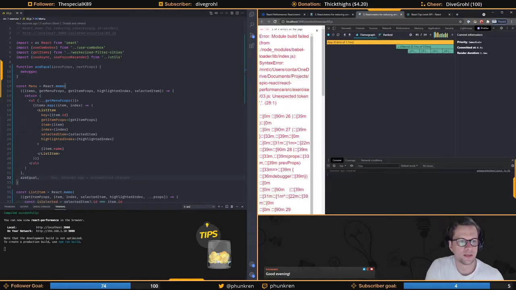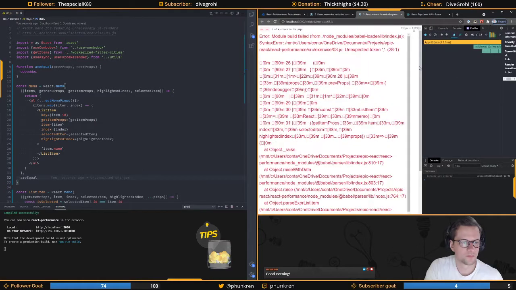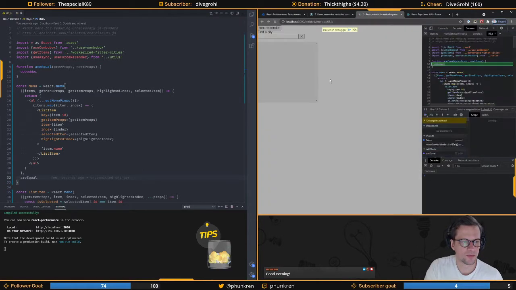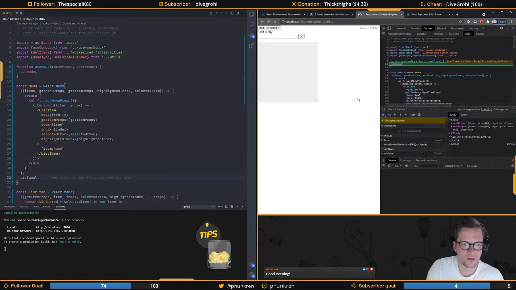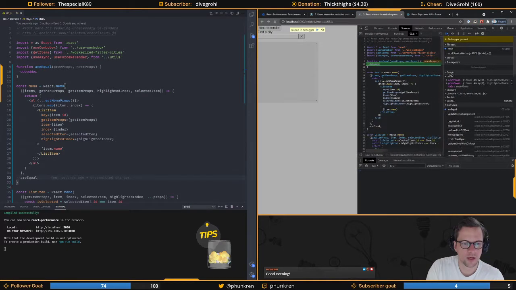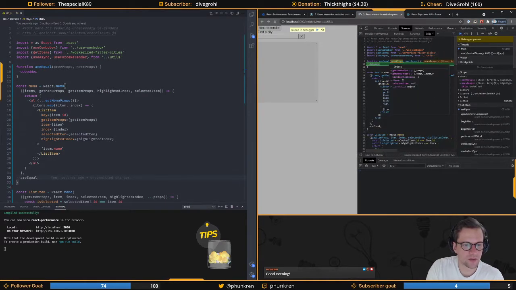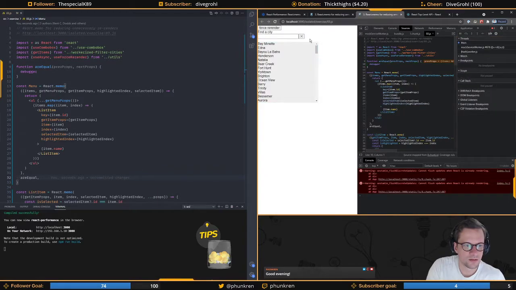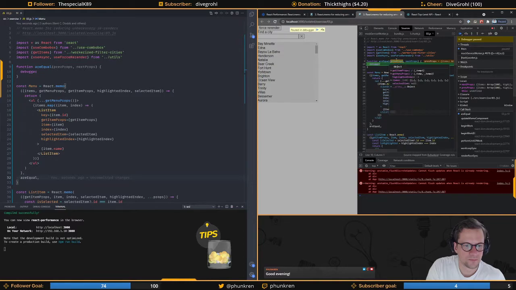Prettier, right. Cool. So we have a debugger, and I could do this by logging, but I really want to get better at the debugger. So we have previous props here. Highlighted index -1, highlighted index -1. Let's play this. Cool. So there we can see it changing.